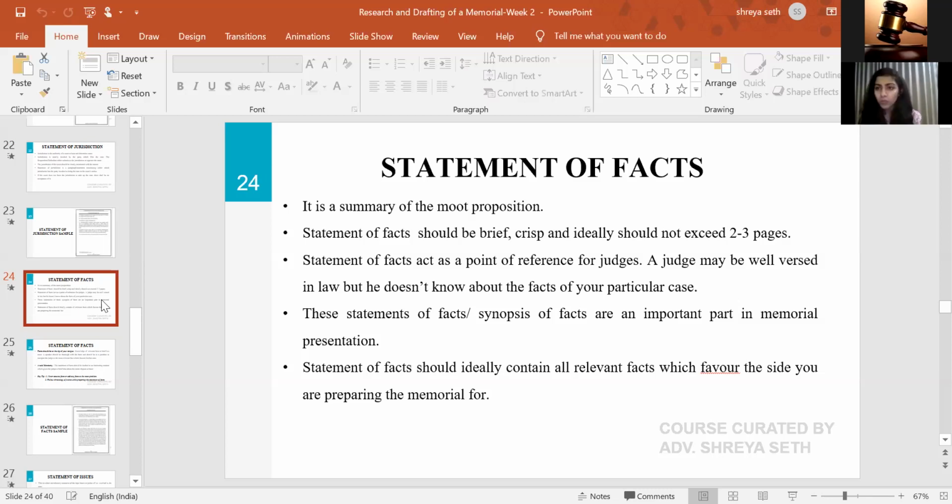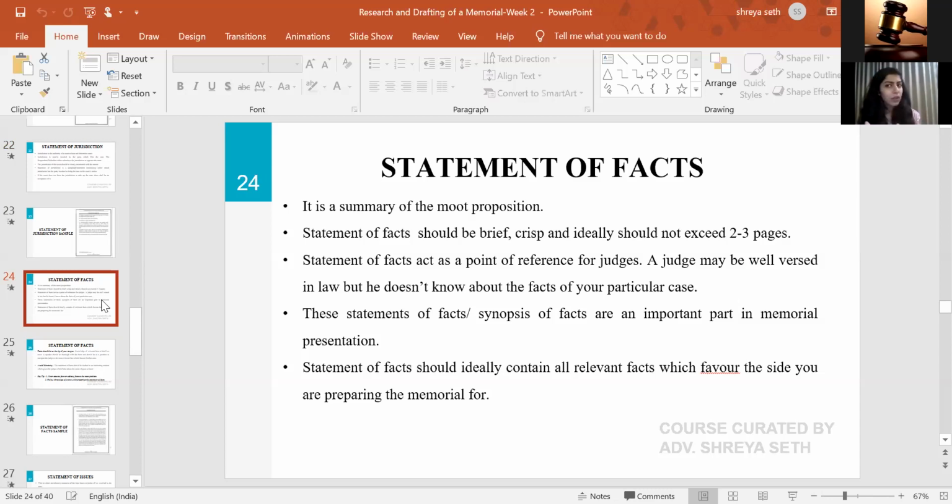That happens in most of the moot court problems because the judges are always busy or occupied with something. Now, your statement of facts will act as a point of reference to the judge. You can always take the judge to your fact sheet, which is the moot problem, and you should always take your judge to the statement of facts, so that the judge is able to give you marks and say that, all right, this moot team has actually worked and prepared the statement of facts.